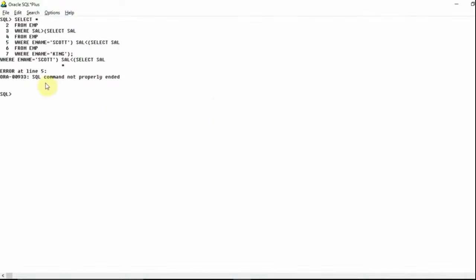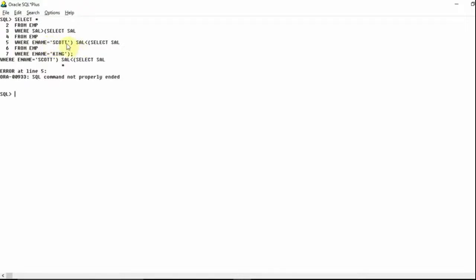Okay, so error at line 5, where ename equal to Scott. See here guys, I have closed this bracket. SQL command not properly ended. Okay, let me just analyze this thing.